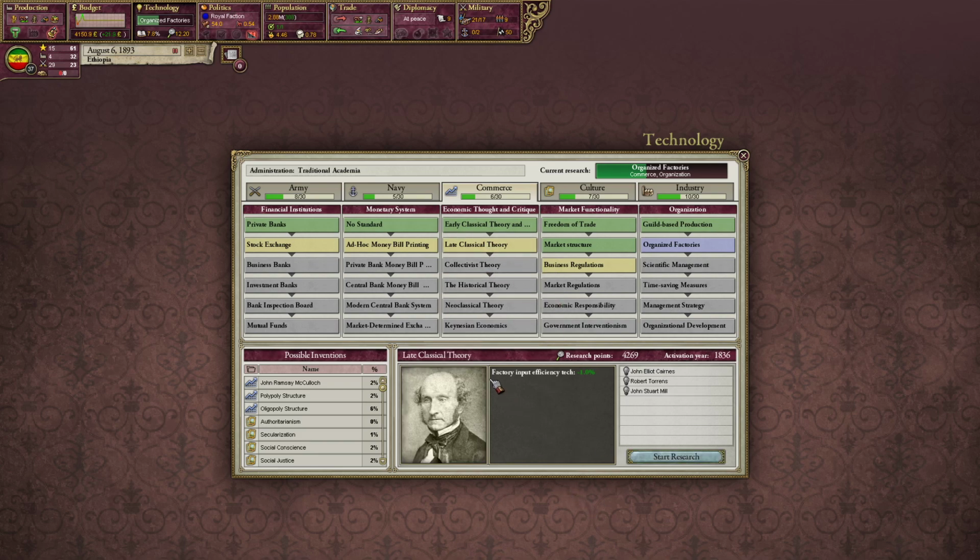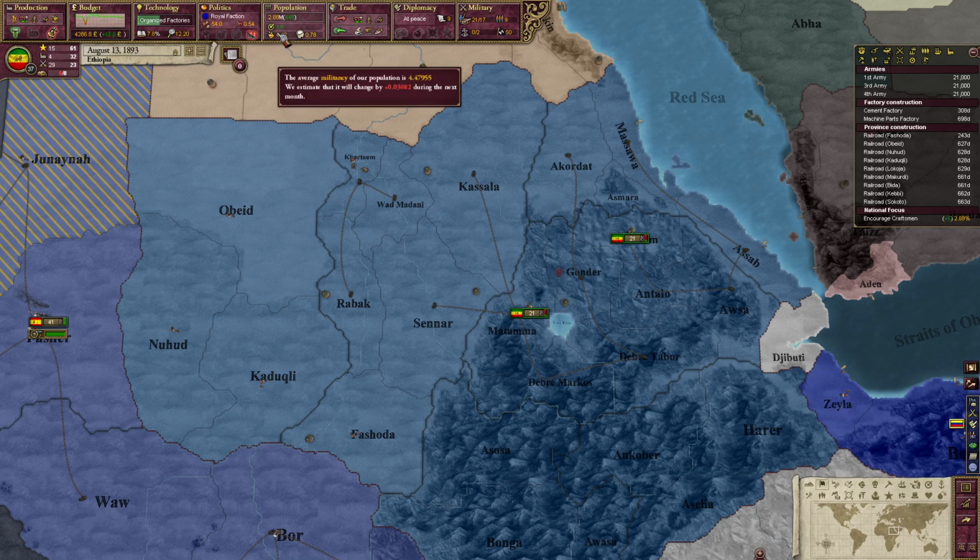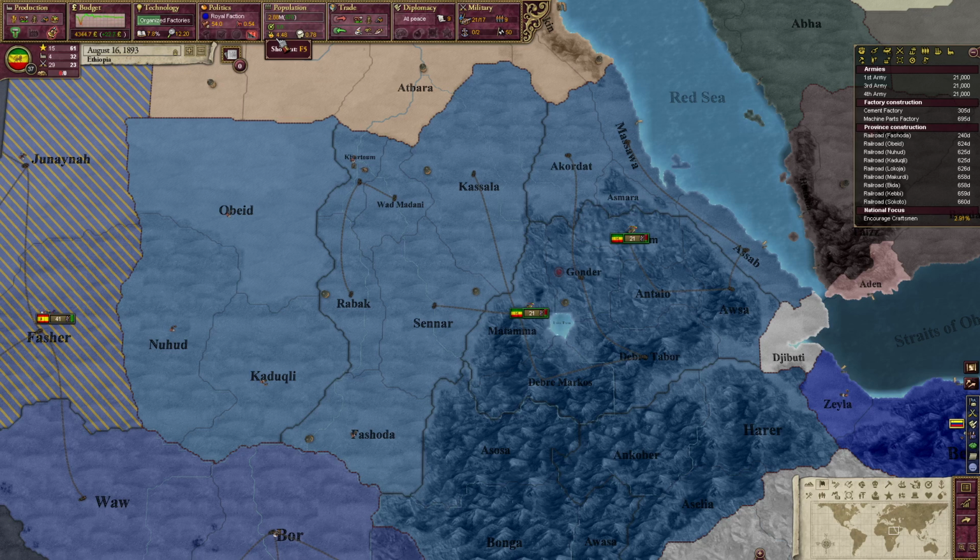We're working on organized factories right now, and that will give us some factory output efficiency. That said, factory input efficiency would perhaps even be better. So we're going to have to take a look at that once we finish this tech. That's probably going to be what we're going to do next. Our militancy is going up a little bit, but that's okay.